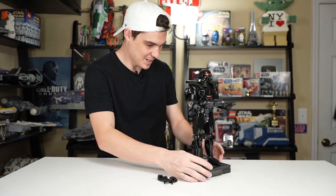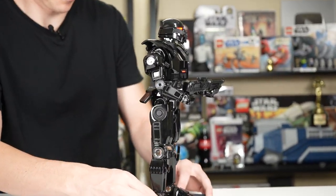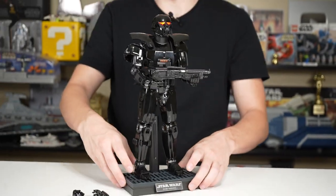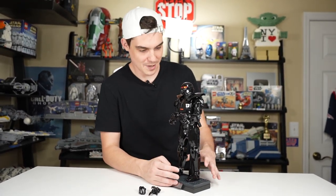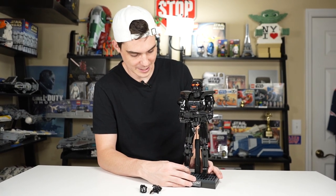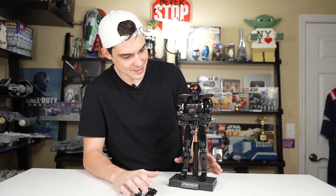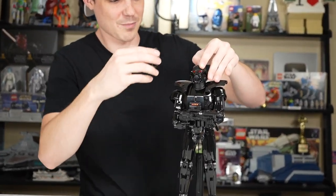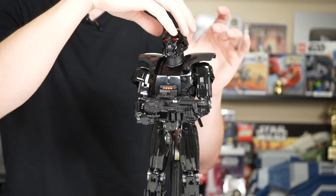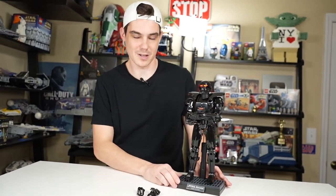The Dark Trooper is on the stand now and it seems reasonably sturdy as long as it's got that support piece between his legs. I wouldn't trust it enough to pick it up on the stand, but it's nice that it has some balance. You can at least put the figure on a display without worrying about it toppling over in the middle of the night. I love keeping the lights on, but it is a bit of an annoyance to have to pull both panels off to turn them off and on. I wish there could be like a little remote.